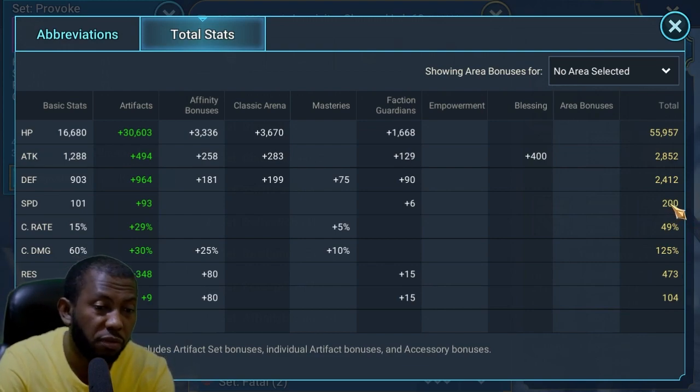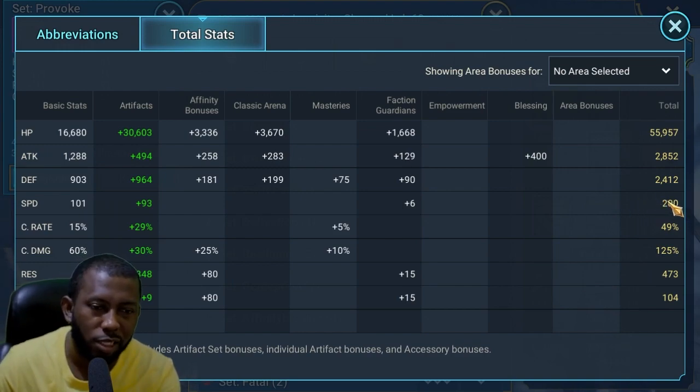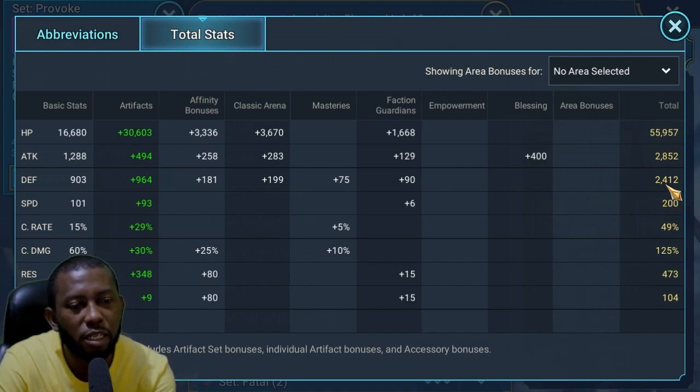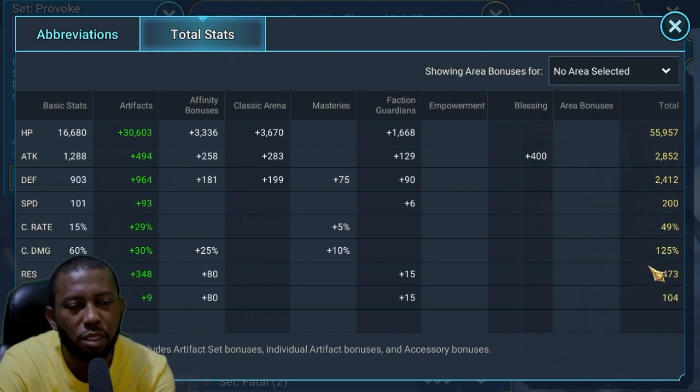Speed, you want to go 250, 220, but I wasn't worried about that. I just went with what I had because that provoke set is kind of trash. That's why my speed couldn't go above this. For HP and defense, I should be about 3k defense though, but I'll be fine with 2004, I guess. That's kind of squishy, but I'll be fine with this.